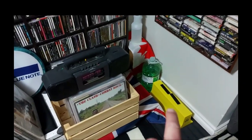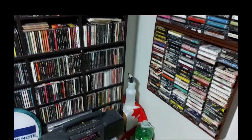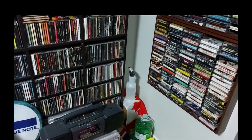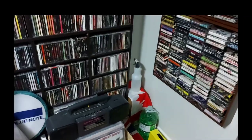What else I got here? This is all my cleaning products, like my Spin Clean. And I bought one of those vacuum cleaners, and I have not talked about it. So I wanted to try it out before I give an opinion on it. But it's one of those ones that is a very high quality one. Attaches to your shop vac. And there's the platter I made to spin it around while it's cleaning. And the jury is still out on that one.